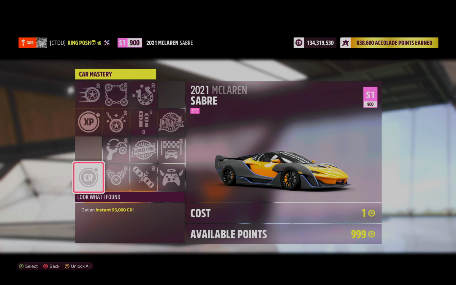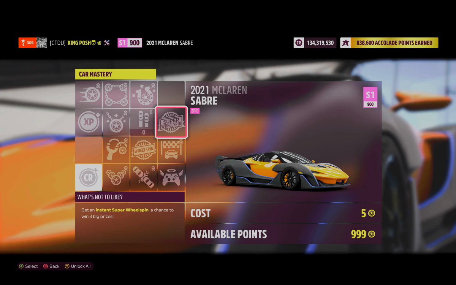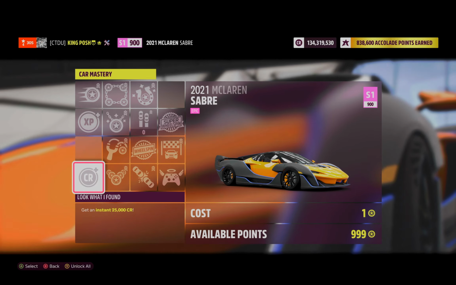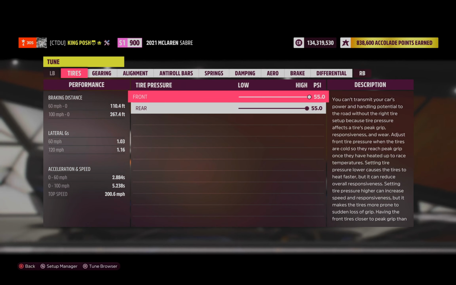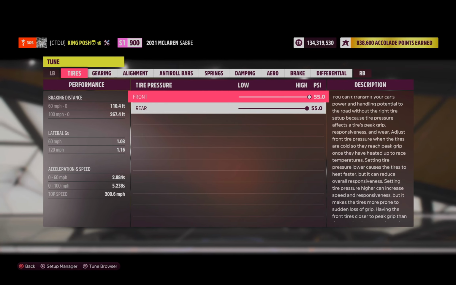Car mastery for this thing. Looks like they give you 9,000 XP, and look at that, you got some wheel spins on top of that, and 25,000 credits. So, hey, it's a win-win no matter how you look at it. And I gave this thing a top speed of 200. I just figured that was good enough for this thing.